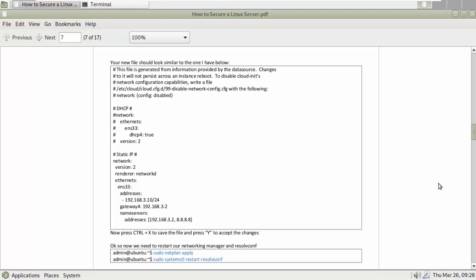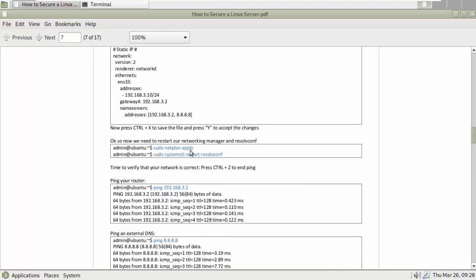If you put the indentation wrong, for example, if this was further in or further out, you would get an error message and it would not work. So it's very, very finicky how you set everything up. Make sure if you're setting yours up to do it pretty much exactly as I have done it here if you're using Ubuntu.